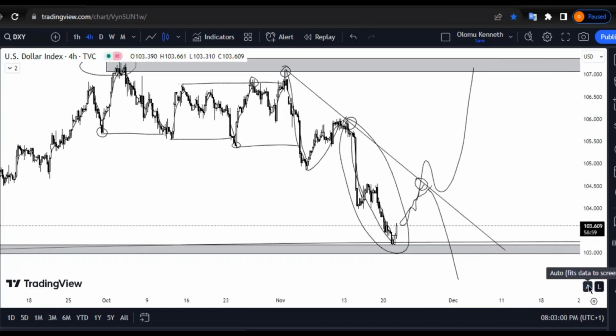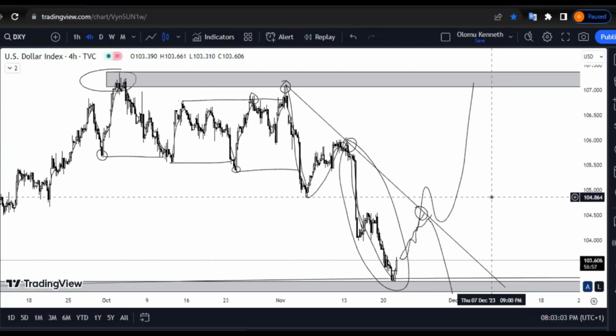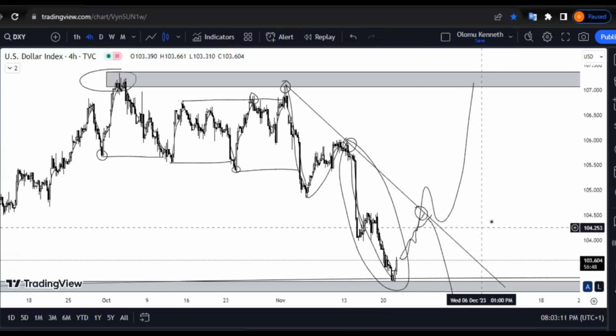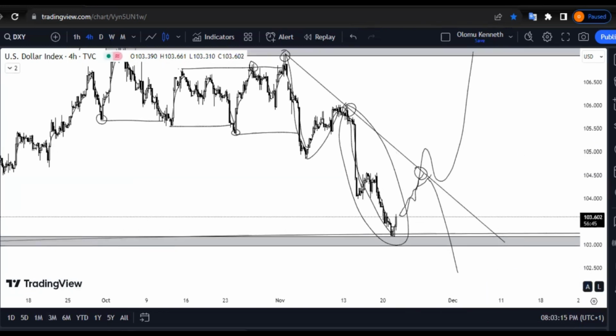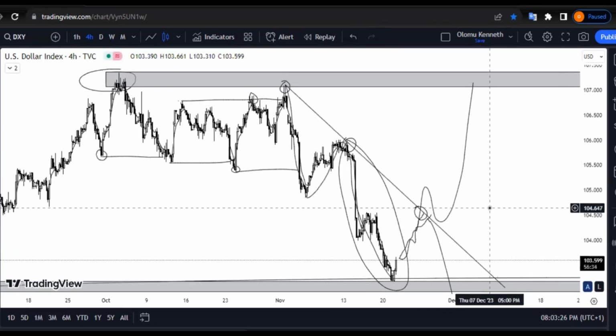So for this week, we'll be looking at the dollar to be what? A little bit strong, although it's in the corrective phase from the H4 time frame. Although a little bit strong, we don't know what else it will do. Maybe we're having moves from levels around here for the market to keep coming back to the downside. But for this week, let's look at the dollar being what? Strong a little bit. So let's pair it with other pairs and see how we can trade it.